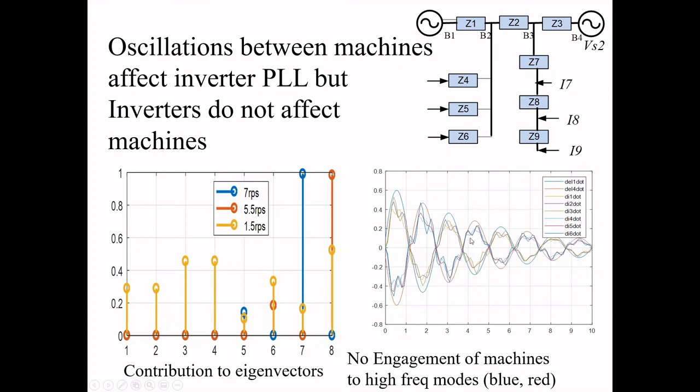So here's an example of the way in which a set of synchronous machine oscillations can engage with sets of inverters. And we can see that the general machine oscillations are happening here, but on top of that, there is a wobble caused by the phase-lock loops themselves. And it's this characterization that's important.